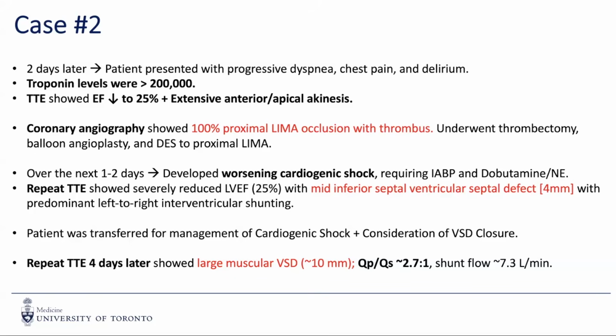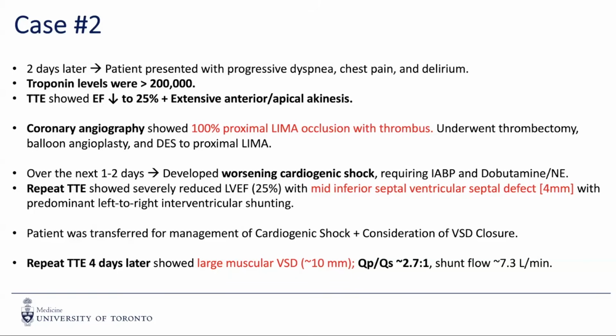Nevertheless, even after they stented his LIMA, over the next 2 days, he continued to be in cardiogenic shock. He required a balloon pump, he required dobutamine and norepinephrine. And at that point, they had a repeat echo, just given his ongoing hemodynamic instability, which demonstrated a small mid-inferior septal ventricular septal defect that's new, up to 4 millimeters.